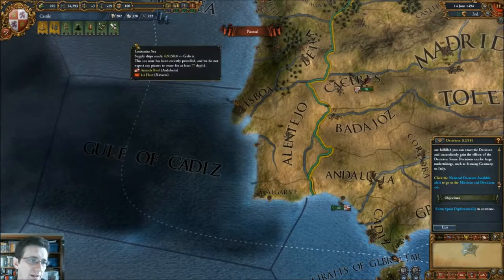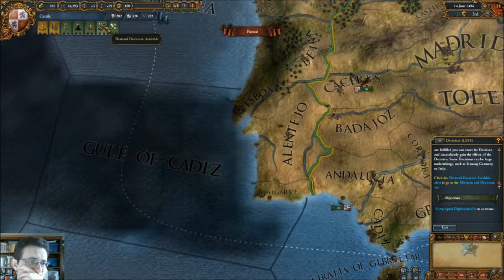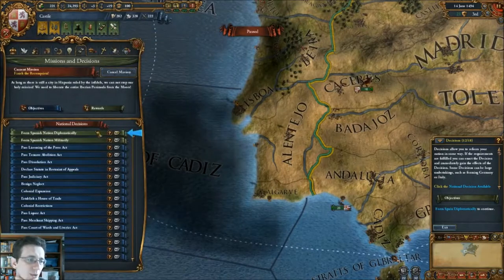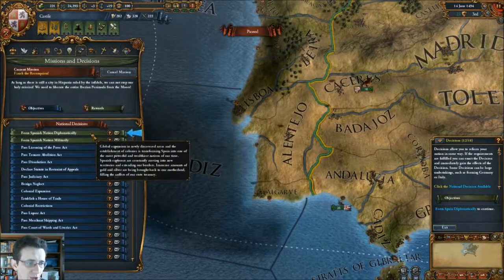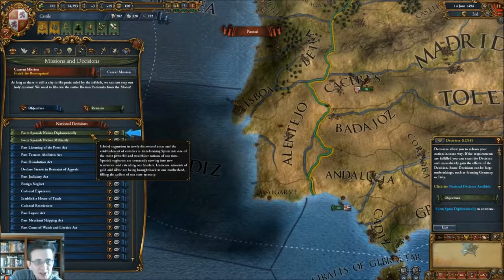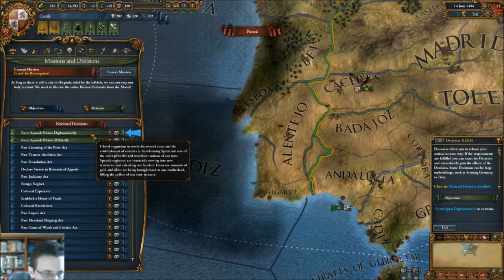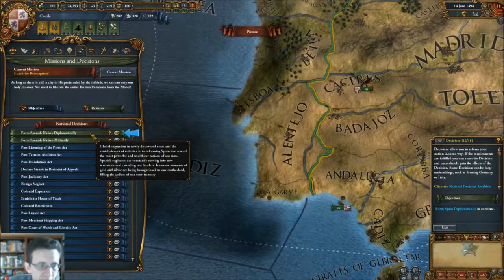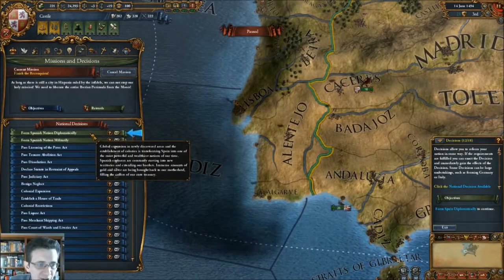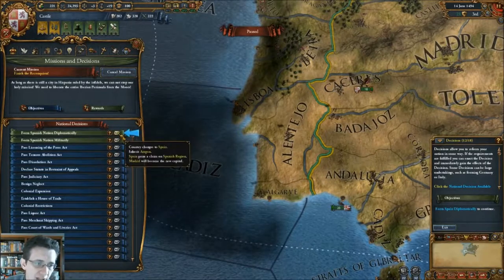All right, let's see here. National Decisions Available. Form Spanish nation diplomatically. Global expansion in newly discovered areas established with colonies is transforming Spain into one of the most powerful and wealthiest nations of our time. Spanish explorers are constantly moving into new territories and extending our borders. Immense amounts of gold and silver are being brought back to our motherland, filling the coffers of our state treasury.